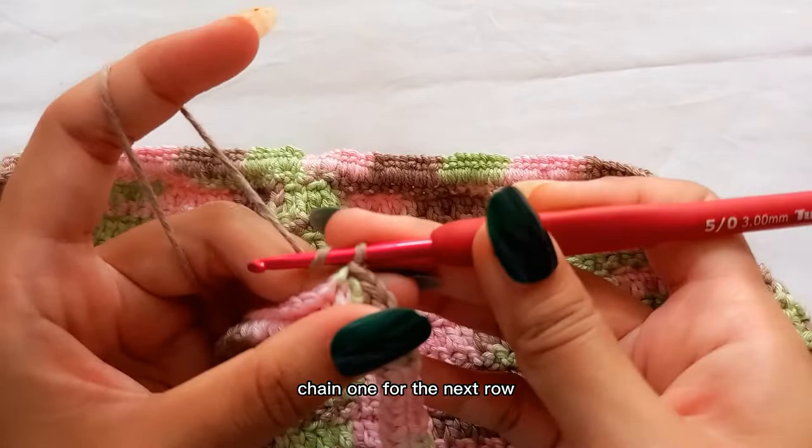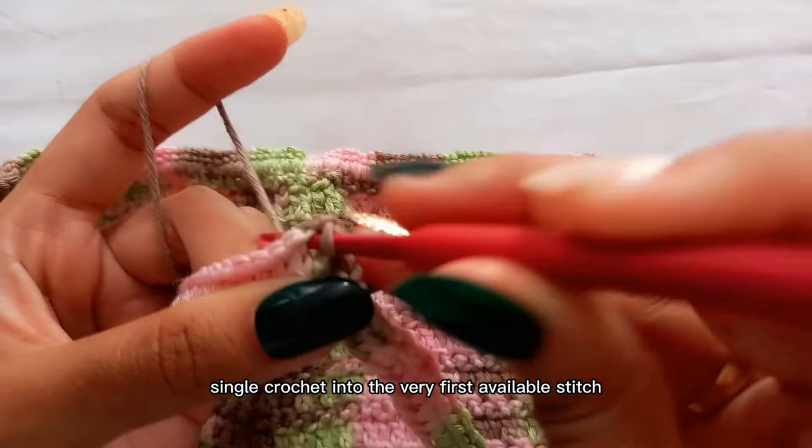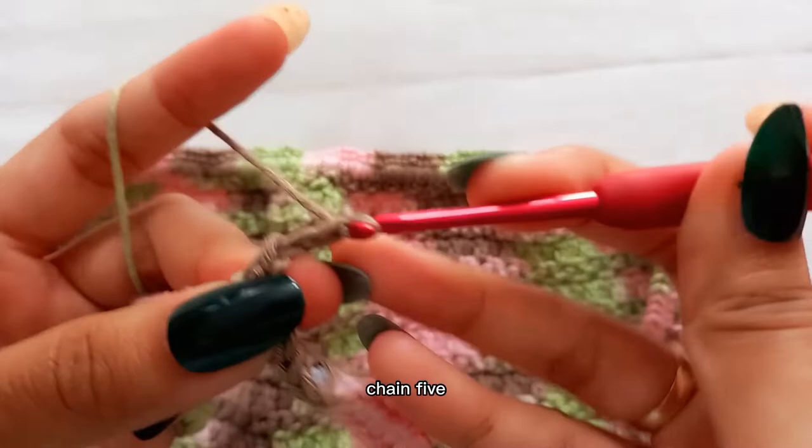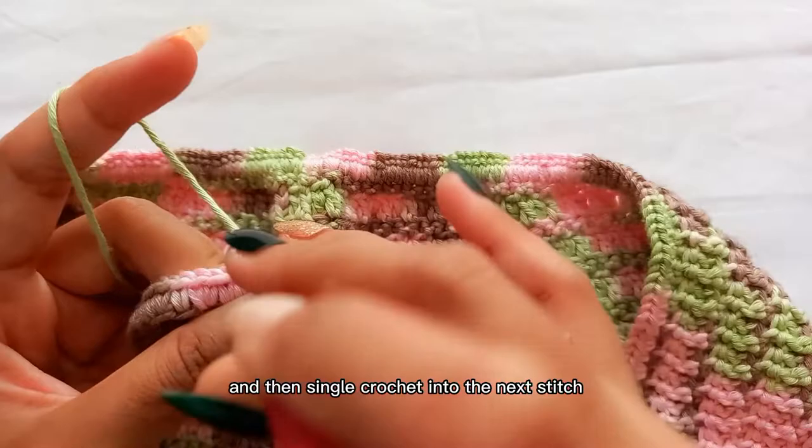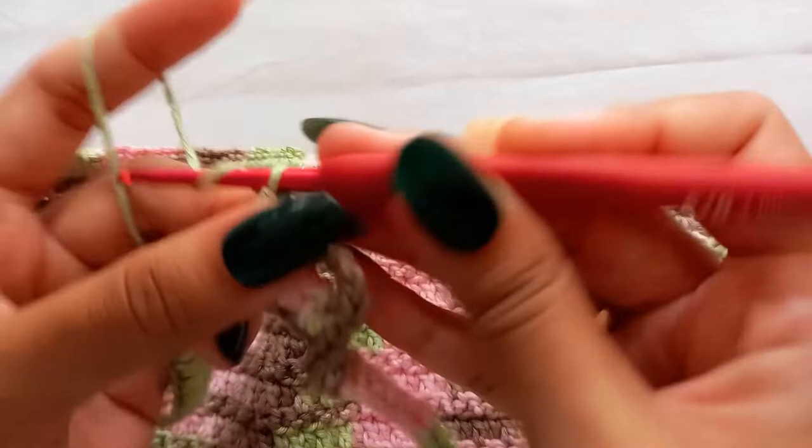Chain 1 for the next row. Single crochet into the very first stitch. Chain 5. Skip 3 stitches and then single crochet into the next stitch. Chain 3, we're going to do our picot stitch and then slip stitch into the single crochet.